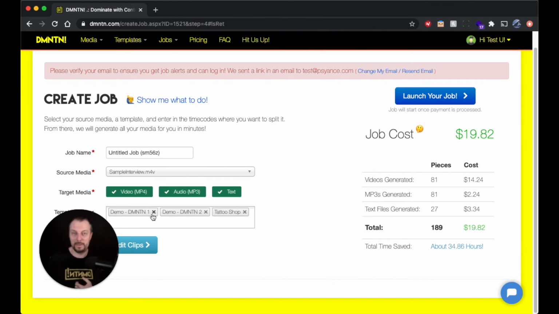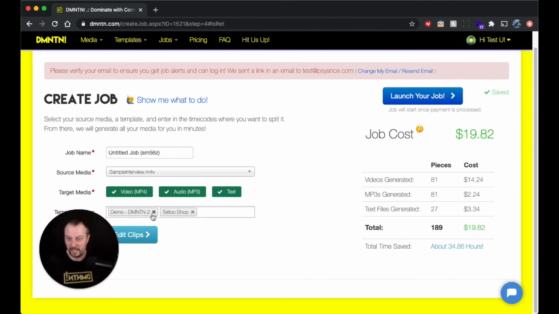A template would be used for a different company, a different brand, or maybe a different website. So if you had one interview with someone, and you wanted to make a bunch of different clips of it and put those clips on 3 different websites, you'd create a template for each website. You have an intro for that website, an intro for this website, and an intro for the next website. So when they play, it looks like it was made for that website. Now it's going to create that same clip 3 different times, branded 3 different ways.